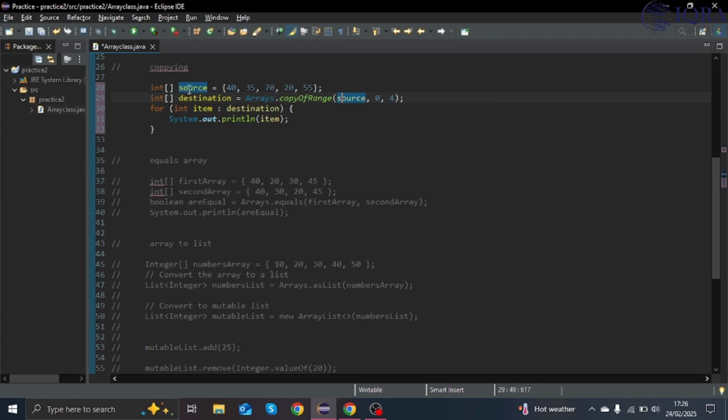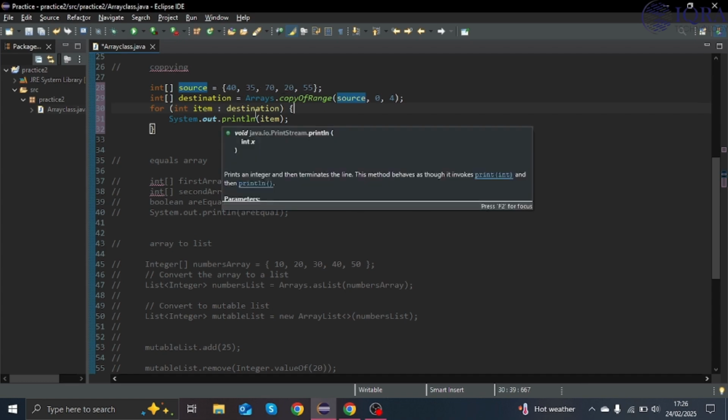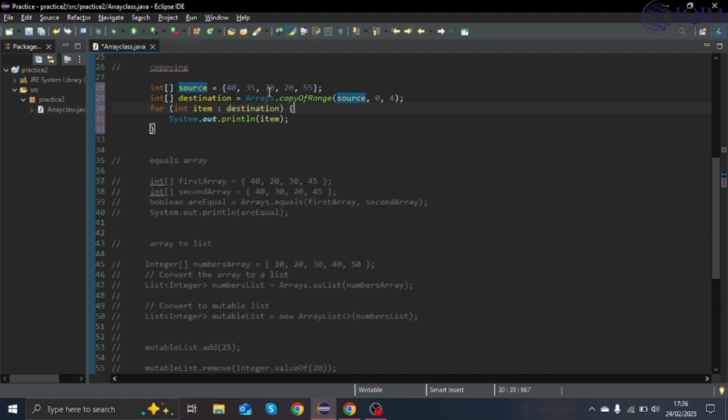It is the source from which we have to copy, and then we use the index, meaning from which index we have to copy, and till what length. The index starts from 0: 0, 1, 2, 3 and 4. And the length starts from 1: 1, 2, 3, 4. So the 0 index is 40 and the length is 4, so 4 is 20. So this will copy the elements of the source from 40 to 20.